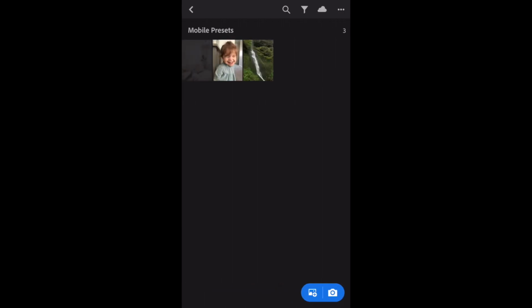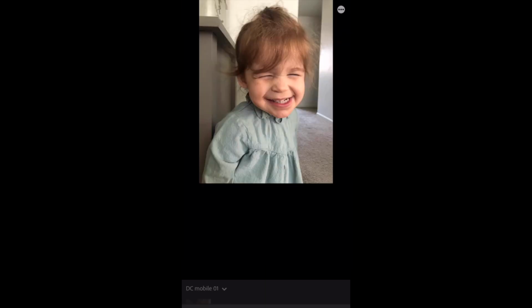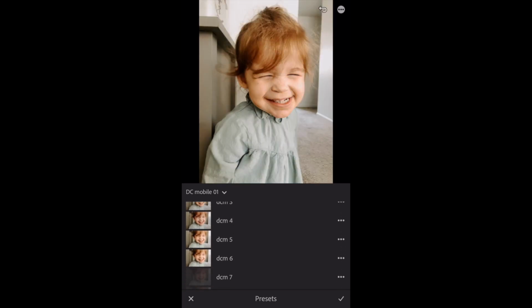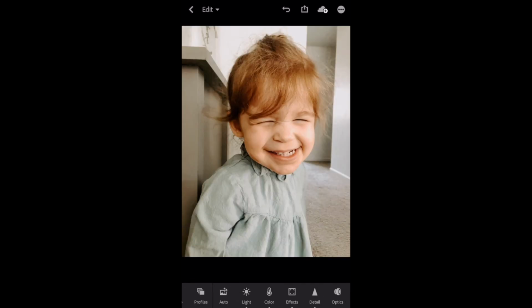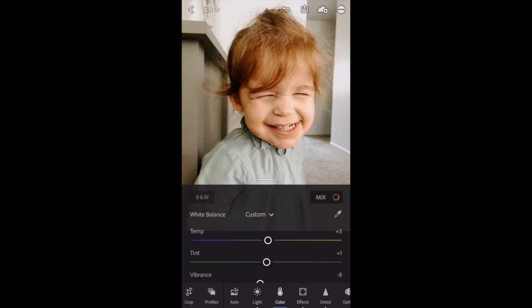So moving on to a photo where we're going to focus on skin tone, I'm going to start the same way and apply a preset. I'm going to start with one that looks the worst. I wouldn't start with this one typically, but I'm going to use it to demonstrate how to fix it. So I'm going to head over to the color panel since the exposure and contrast and everything looks okay. And I'm going to start by making it a little less yellow.